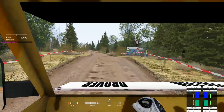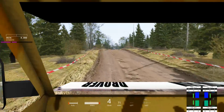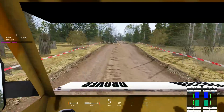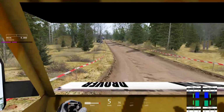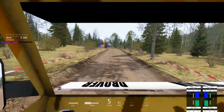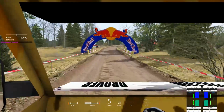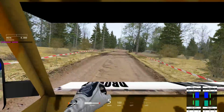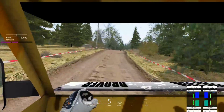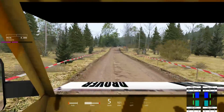Up into third along the fan fiction straight. We're doing 50 kilometers an hour. That's not particularly great. Oh, a bit of oversteer there in fourth gear. Short shift to fifth. We're doing 75 k's. It's not even motorway speeds. There's 90. Short shift up into... There is no sixth gear, Simon. Why did you try to do that? 100 kilometers an hour. There we go. We're just going to keep it at 100 because this is just about manageable.